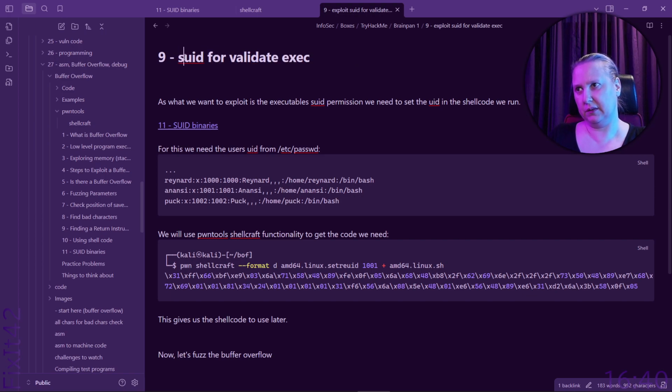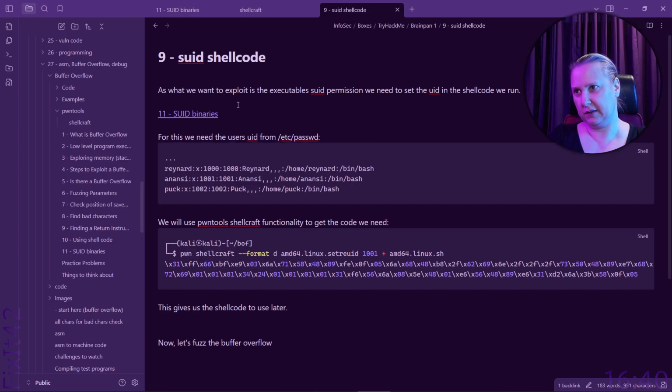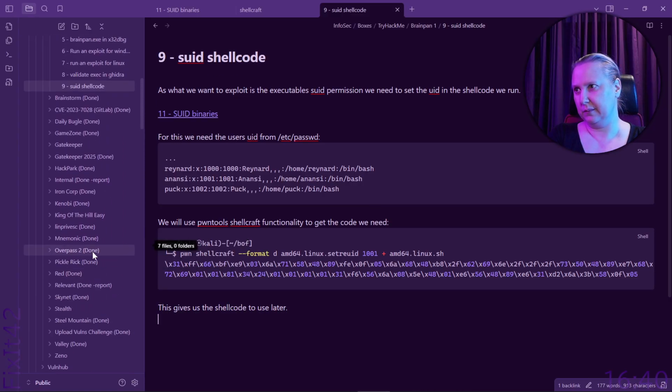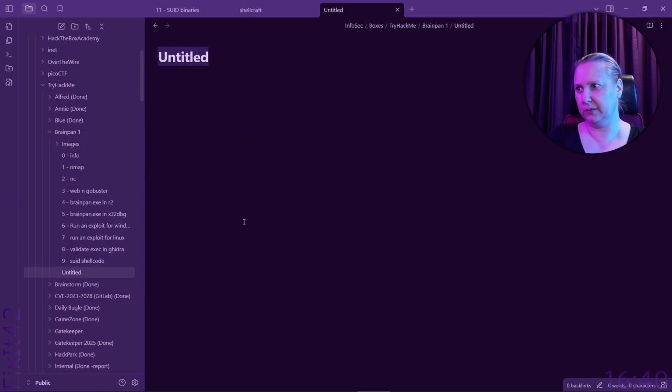Suid shellcode. So let's just call it suid shellcode, and I was going for that. And let's put the new document, or whatever we want to call it, note 10. Fuzzing.